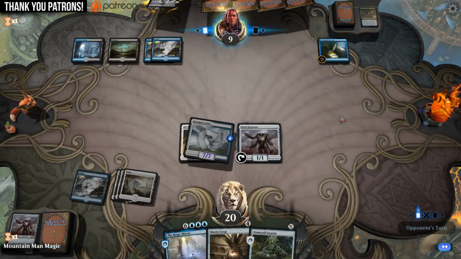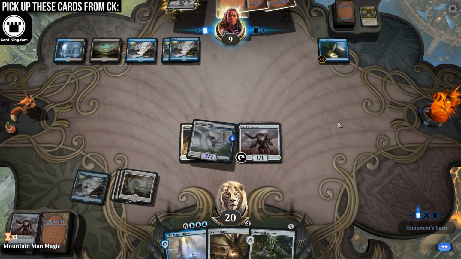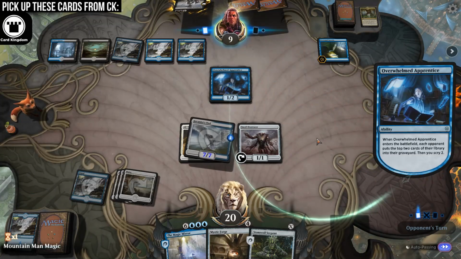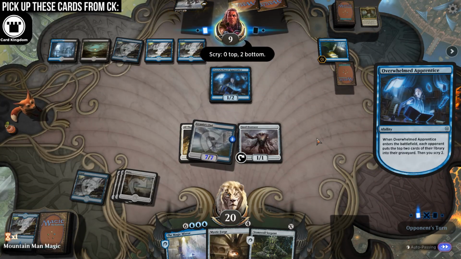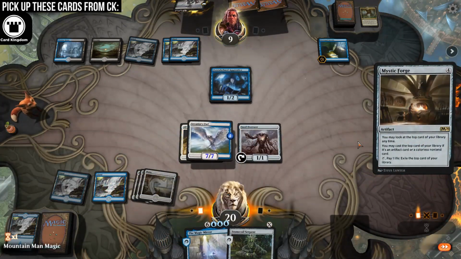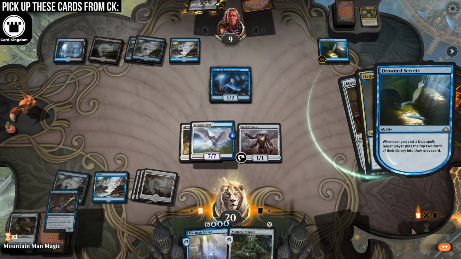Throw that on there. Next turn, if they don't kill our flying creature, we could very well just win the game if we find something that we can play along with Stonecoil Serpent. Them milling us is really not a concern, as long as we can just activate our creature. Looks like we're going to be able to do it, hopefully, but of course they've Drowned in the Loch. Just makes us sad.